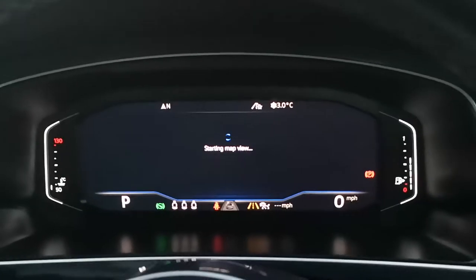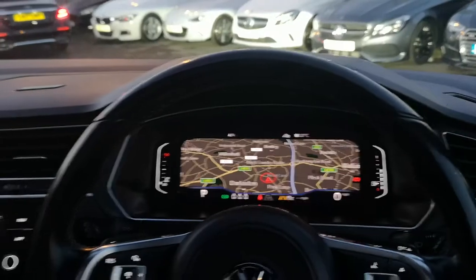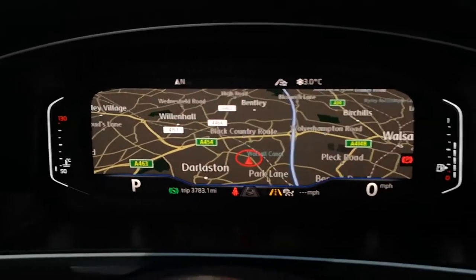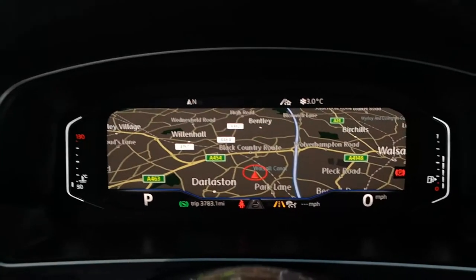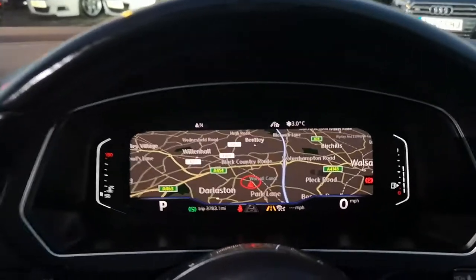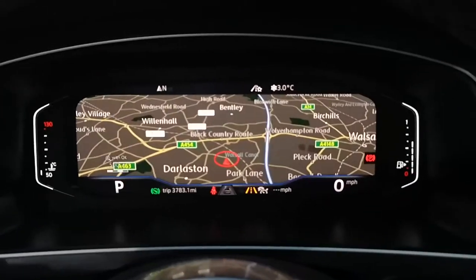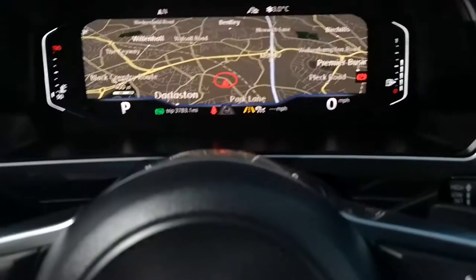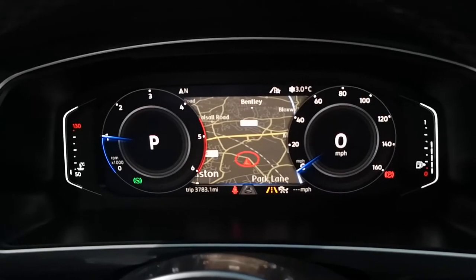You can choose your driver profile and you've got the great big Virtual Cockpit right in the dash, which is such a cool feature — once you experience it you can't imagine driving without it. It's a really nice high contrast, high resolution, wide map view with all road names displayed. It takes your focus to what's directly in front of you. To control the instrument cluster menu you use the menu button on the right — you can zoom in and out, click the view button to change to show MPG, Bluetooth, mileage, or bring up the gauges.